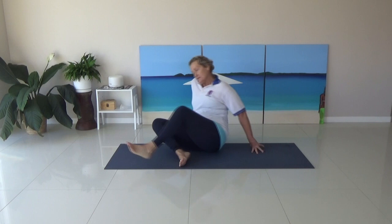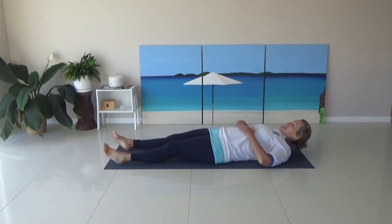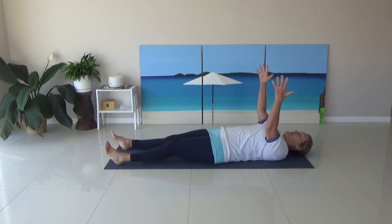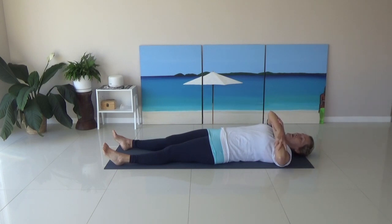Nice and easy ones — come lie down at first. So we just need to start with a really nice one here. You're going to bring your arms up, cross them across, and you can grab hold of the elbows or near the elbows, or have them a little bit further apart if you like — whatever works for you. So you're just going to have them here so the elbows are in line with your shoulders and just let them fall to the left side.